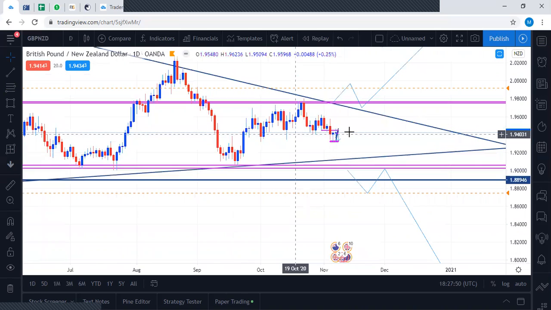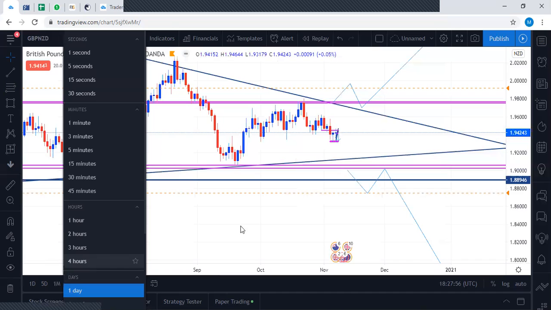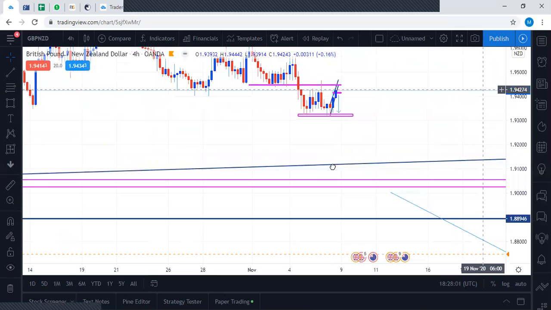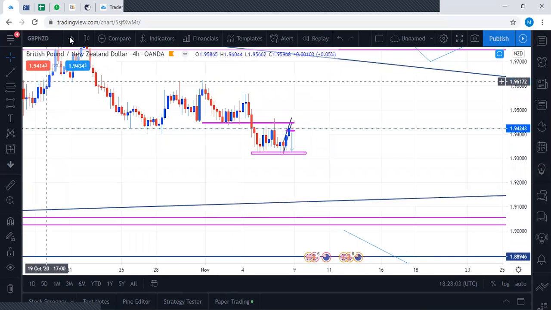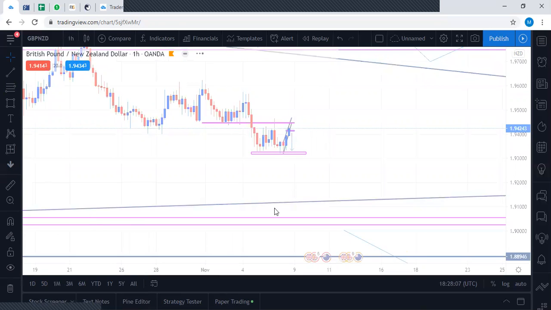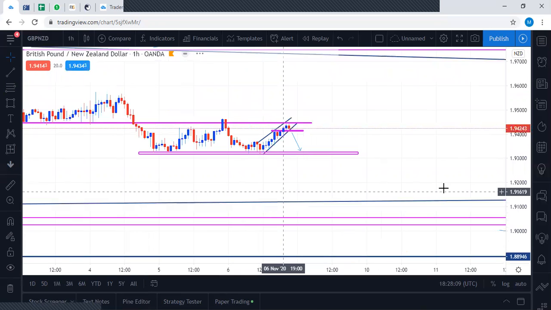So if you look at recent price action here, you can see price just going on and on. If you're the kind of person who loves taking risk and just wants to trade pound NZD, by all means, here is a setup for you. But don't be a crying baby if it doesn't work out.